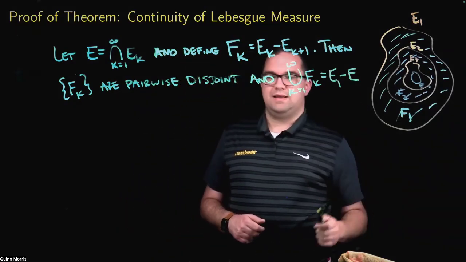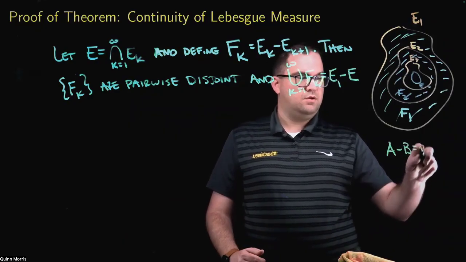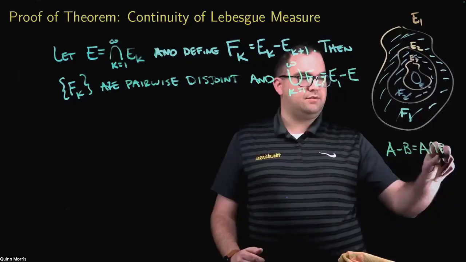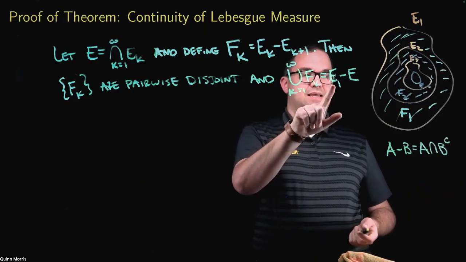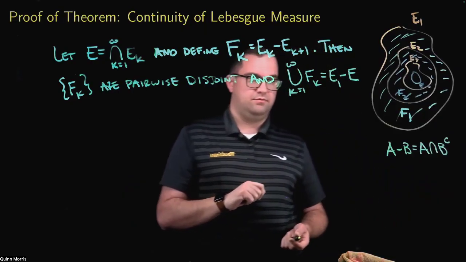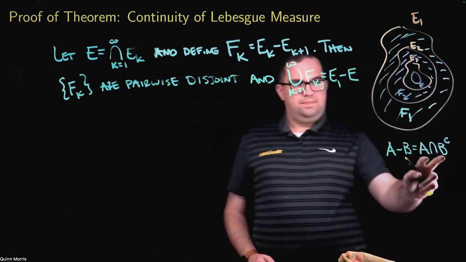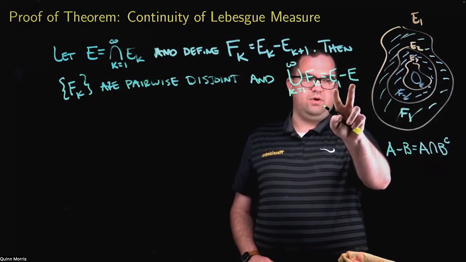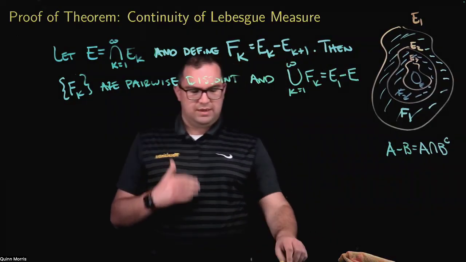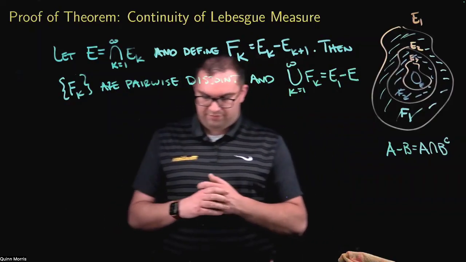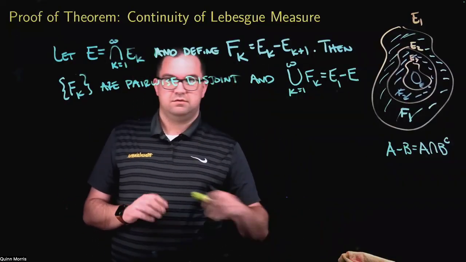Now, let me point out this minus here, and it'll be helpful later on. If we write A minus B, we should think of this as A intersect B complement. So you can think of this E1 minus E as E1 intersect E complement. Now, the minus is helpful for often just thinking about what's actually going on. But this is going to give me an E1 intersect E complement that pops up in that Carathéodory condition sometimes. So we just keep those things in the back of our mind.